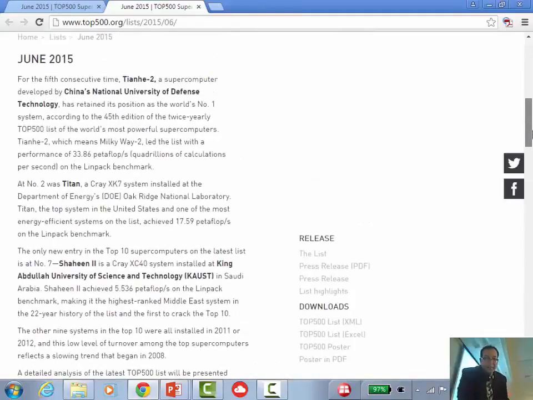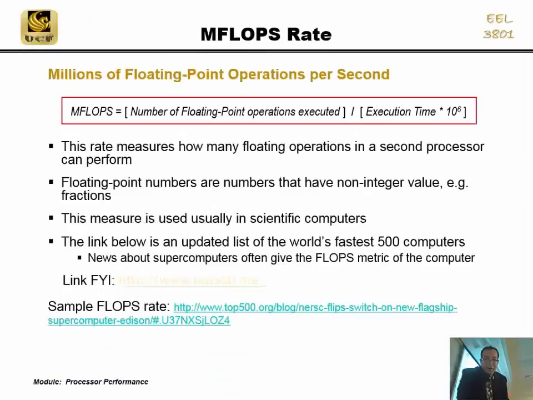But this makes some of these values real, okay, and you can take a look at these. So you're going to say, well, how do I do a calculation with these? Usually you're given some benchmark, and it says it has this many floating point operations, and you get the execution time, you can compute the number of megaflops, millions of floating point operations per second. In this case, teraflops, right? It could be megaflops, gigaflops, or teraflops.